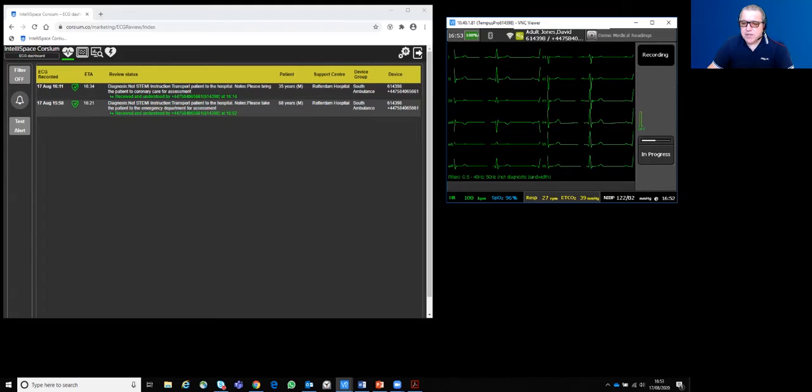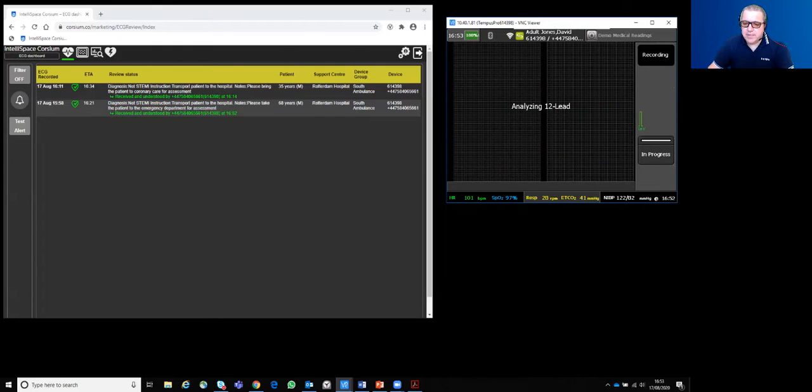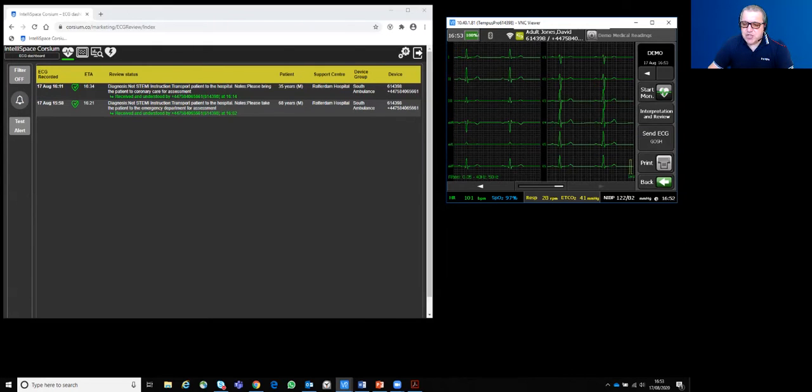Whilst the device is capturing the 12-lead, I'd like to tell you about our unique communication capabilities, which means you can have confidence that you will receive the 12-lead reliably and securely. We have a proprietary transmission protocol which was developed with the military and works on mobile networks with poor network coverage when other solutions may fail. You'll now see that the static diagnostic 12-lead has arrived on the screen. The 12-lead can be automatically sent to the cath lab, or the user can manually choose the destination if needed.